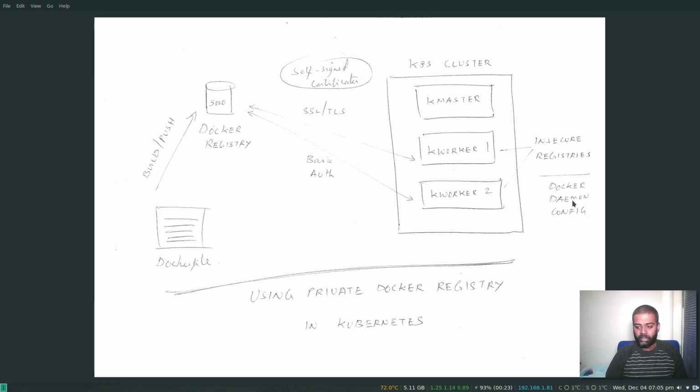There is a Docker daemon configuration where you can add insecure registries. So you can specify that this is the Docker registry that has a self-signed certificate, so please ignore any warning. That's the insecure registries. We need to do that on the machines that we use to pull the images, so basically our worker nodes. We will see all these in action now.